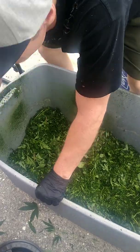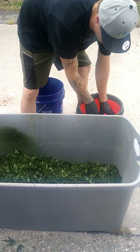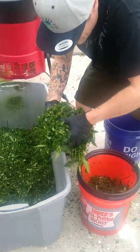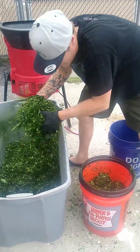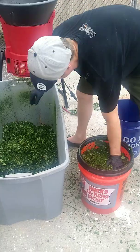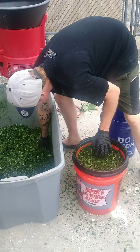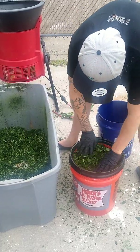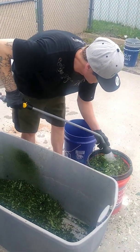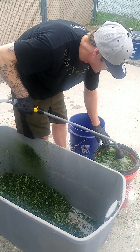What I'm going to do is fill up this 5-gallon bucket. It'll fit about 12 pounds of material — I've already done the measurements prior to the video when I've made this before. Just fill that all the way up. It's okay to pack it in pretty tight. After you have your bucket filled up with the material, go ahead and fill it all the way up with water — it's approximately two and a half gallons of water.